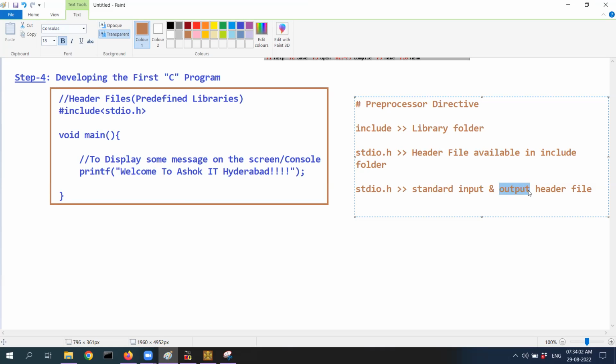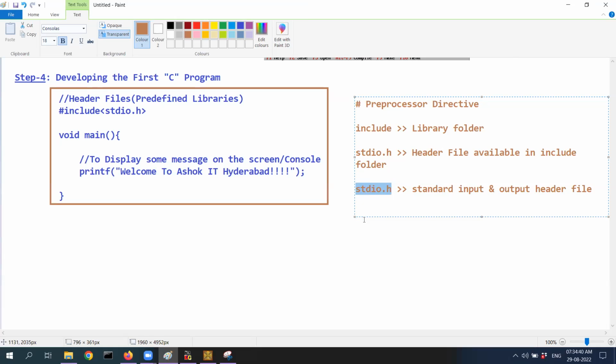In order to perform any input or output operations in the C programming language, C has given some set of ready-made functions. All these functions are available in this header file, guys. Understand?